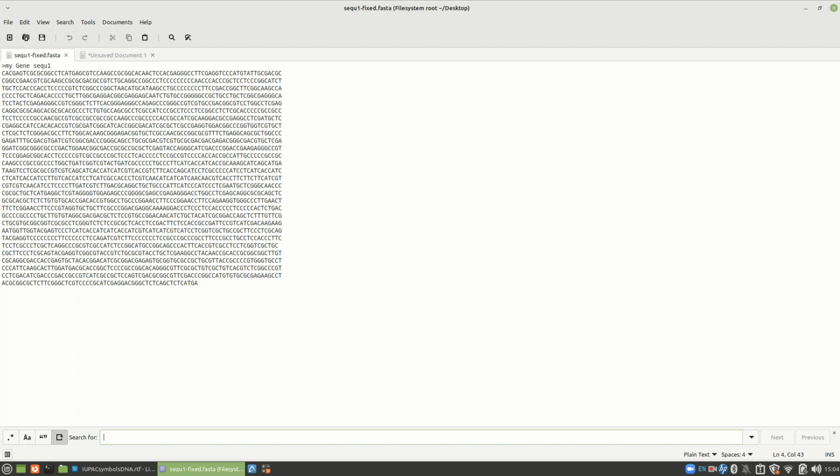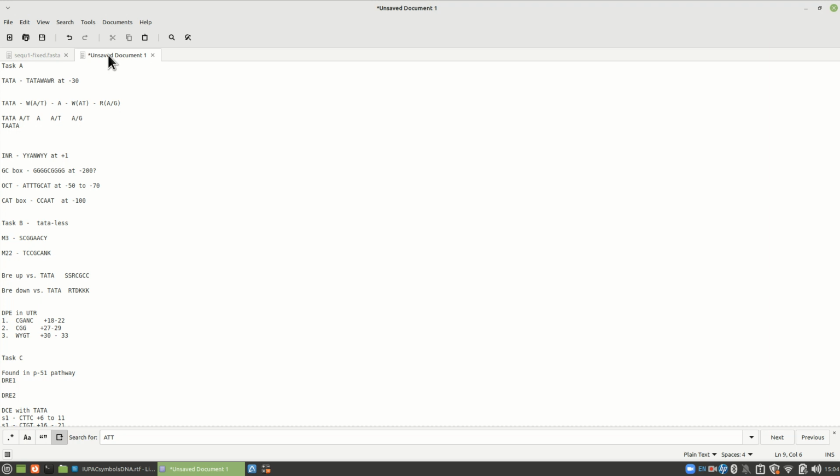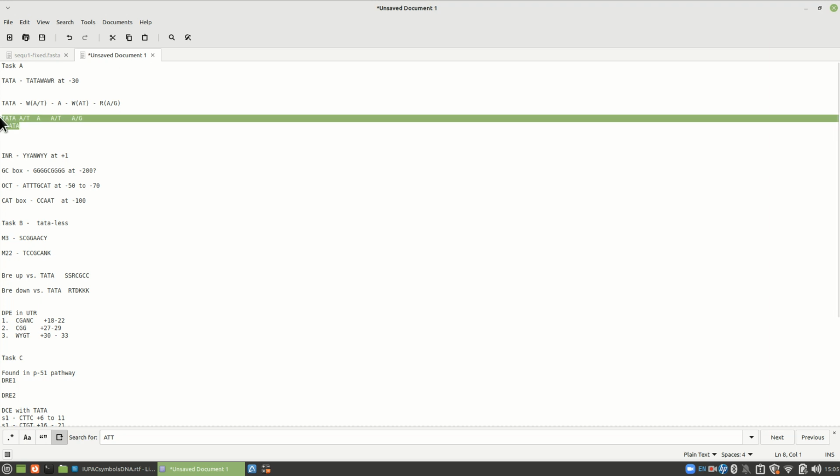Instead of TATA, we did find an ATT. We looked at this, I believe, and nothing. You always get that C or a G, and they're up too close. There are no TATA boxes in this one. All right, so this is a TATA-less promoter. So that's what you need to do. Go look at yours and do TATA.